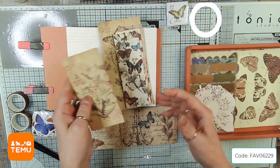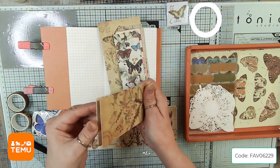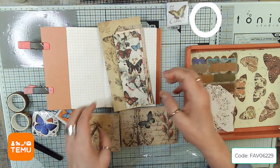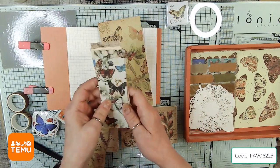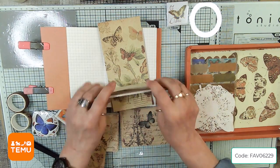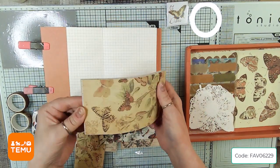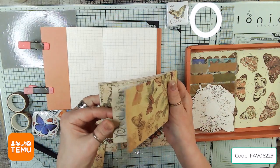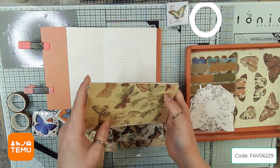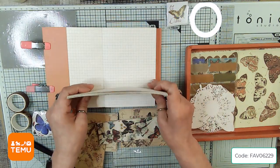Then we have these taller, narrower ones. They're different. This is like a list. Then we have the tall, even narrower ones. They're almost bookmark-sized. And then we have this larger size. I almost thought it was a notebook. Oh, look at that one. That one's really pretty. But I don't think we'll be using this because I don't think I want to cut anything today. I think we're going to use the pages that fit.